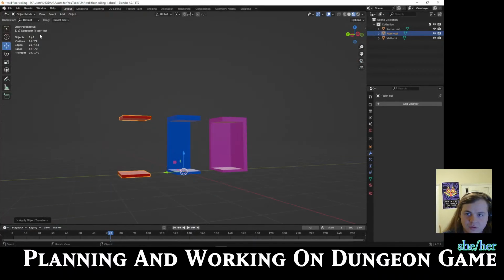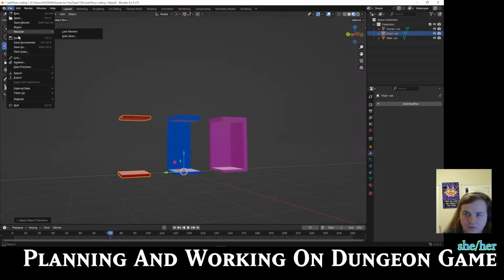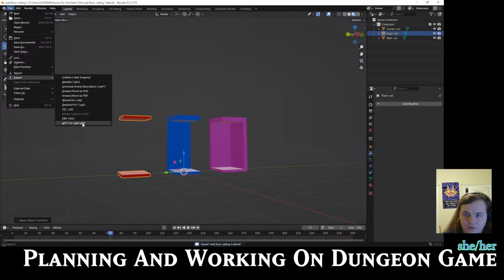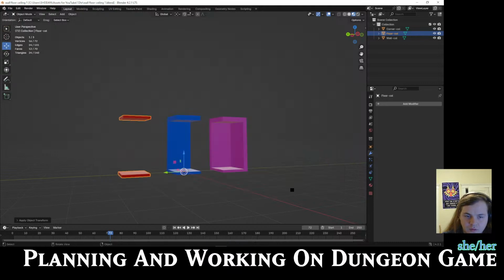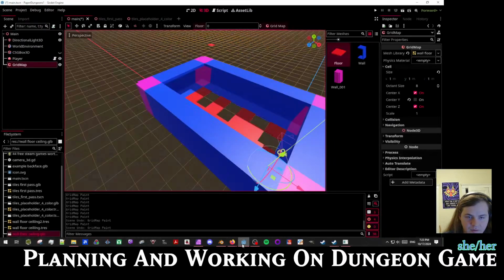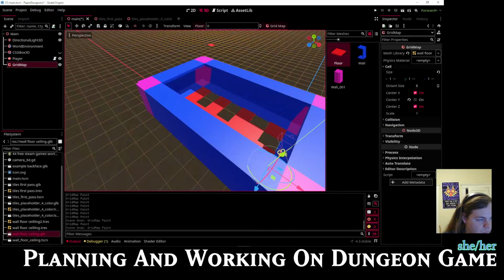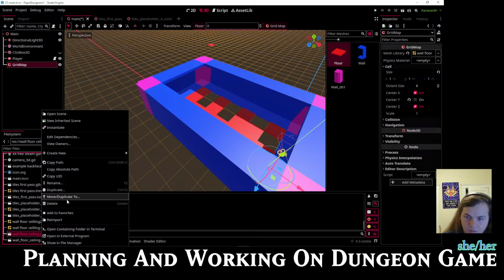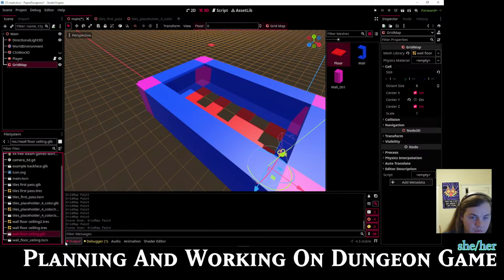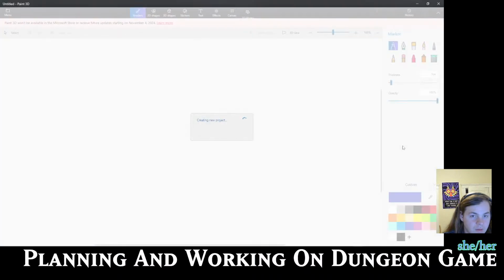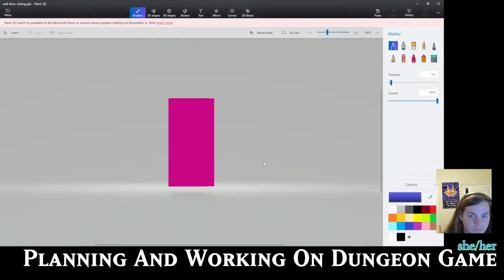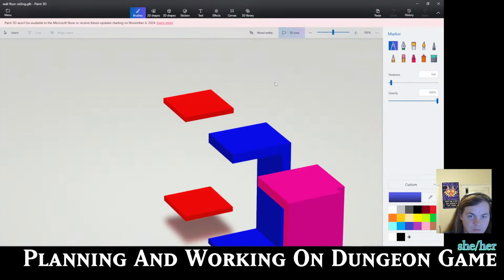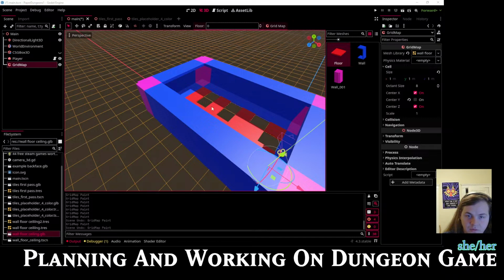Okay, file save, file export, mold for ceiling, export that, there we go. And then, oh gosh, okay, gotta bring this into Godot. File manager. Wait, I can't 3D view. Okay, that appears to be correct.